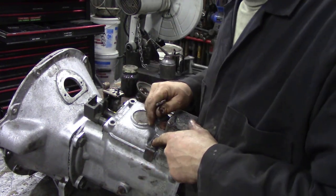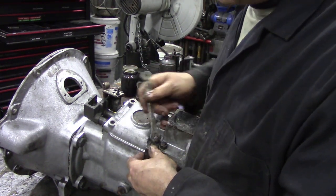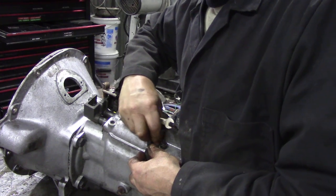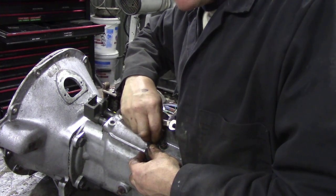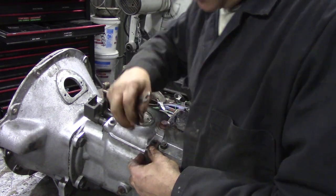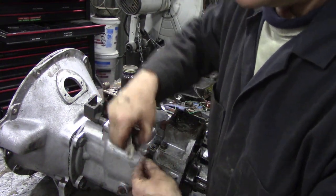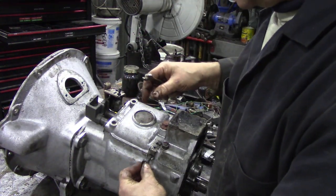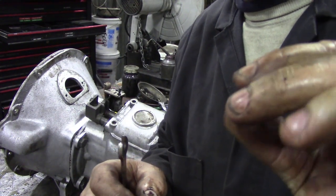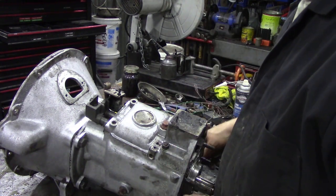There is a spring inside here that's pushing this cover - they are a bugger to get back in sometimes. You need to have the strength of a lion. So, take the bolt out. Remove the cover - there was a washer, so save that. Now we'll take the spring out, and you'll notice there's a little rubber seal - was rubber. We'll need to replace those because they're hard as iron. I've already got the other side off, so that's not too bad.